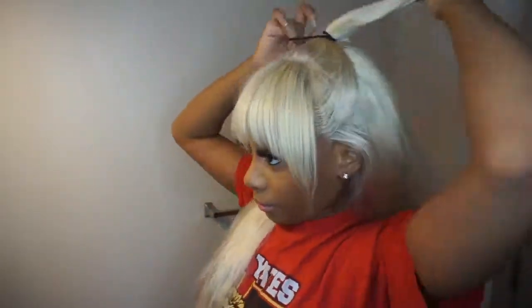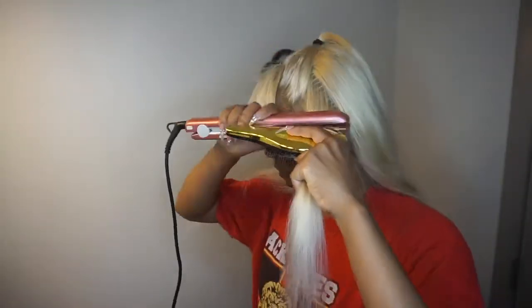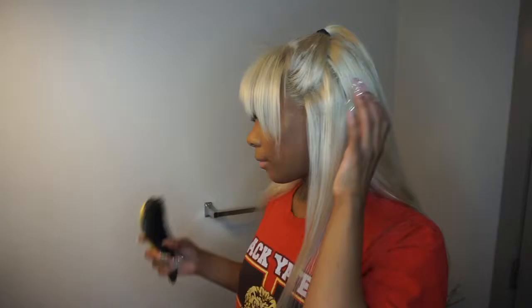At this point, I was pretty much satisfied with how the bangs were looking. So I went ahead and cleaned up my ponytail that I'm going to have at the top, and then I'm going to twist it into a small bun. After I do that, I am spraying my cheese spray in my hair just to give it a little bit of shine and shimmer. And then we're just going to flat iron our hair and style it how I want.